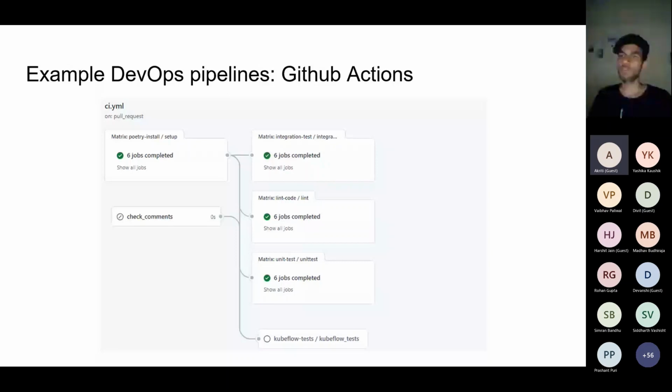But I hope I was able to make you somewhat clearer on what exactly DevOps does and what the DevOps engineer's roles are. So maybe I'll pause now and ask if anybody has any questions on DevOps, because in itself, it's a huge topic. But if you have any doubts, let me know right now.